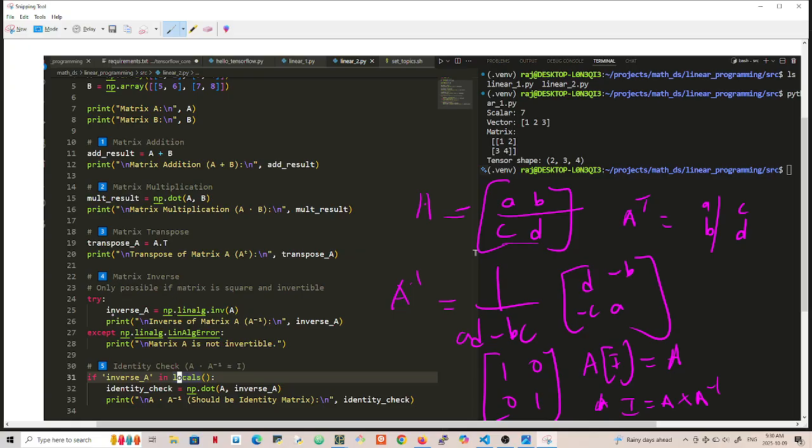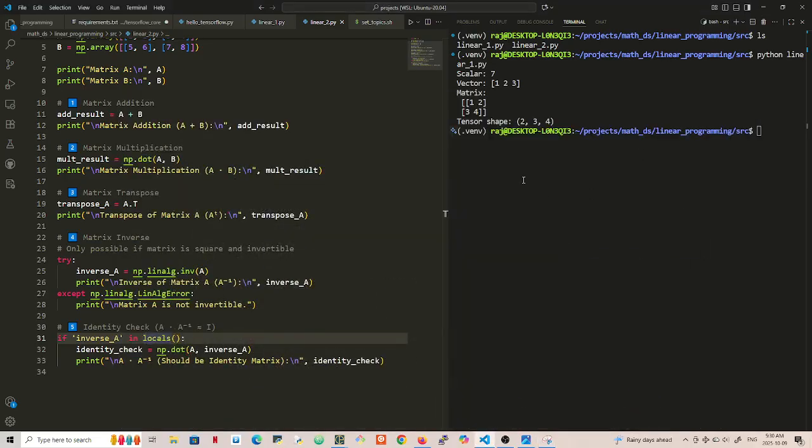Here we find the inverse of the matrix using this function call. You check if it exists, multiply it by the matrix A, and do an identity check to see what you get out. Okay, we're going to run this code now and see how it goes.